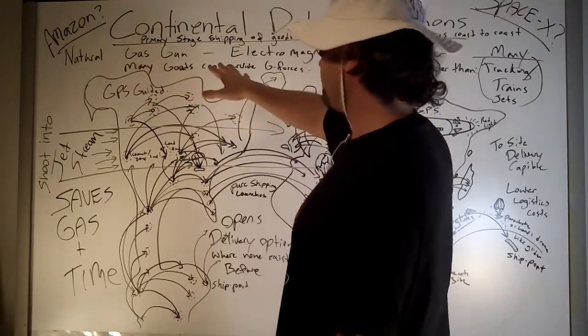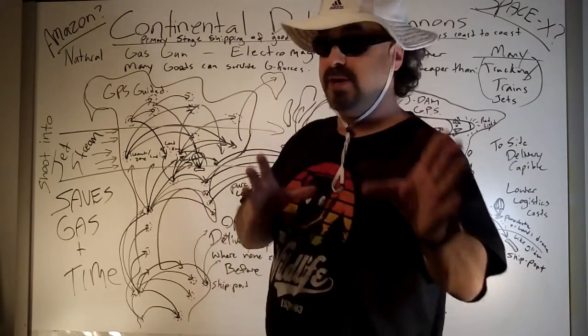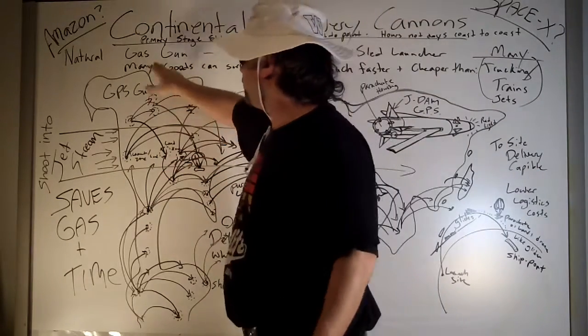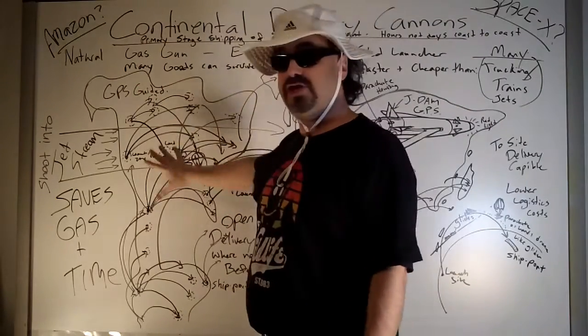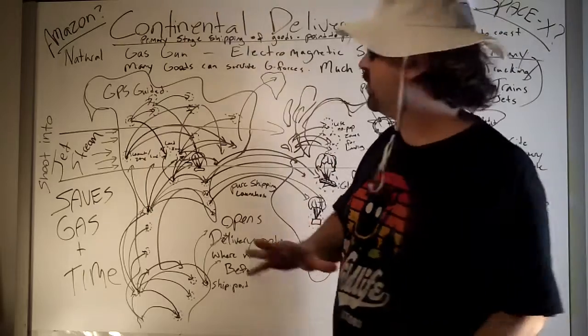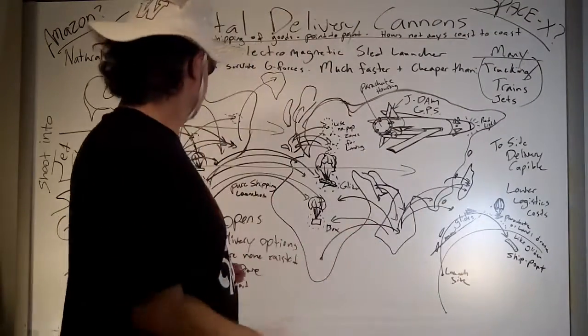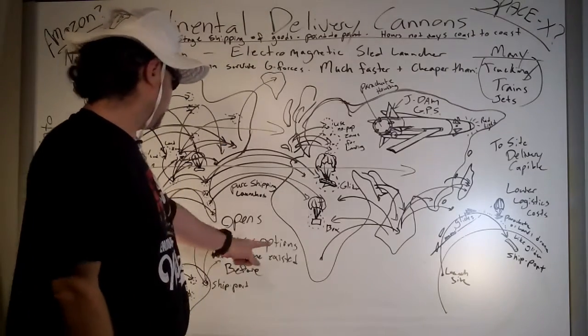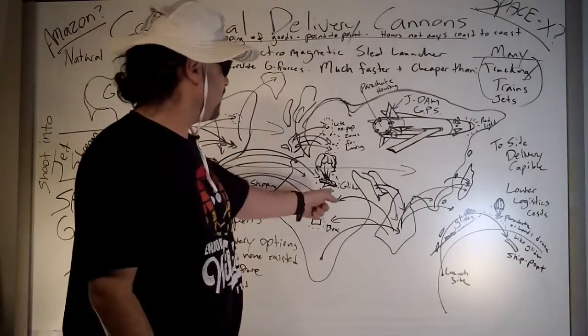You can use natural gas guns. So wherever you have a natural gas gun site, how about a cogeneration plant? You can have a cogeneration plant where you've got gas available and you've got unlimited power. So any cogeneration plant anywhere in the world, you can set up one of these launchers. Now, you're going to have discrete lanes that you can aim into, but it would open up brand new delivery options where none existed before. You can go state to state, coast to coast, country to country.